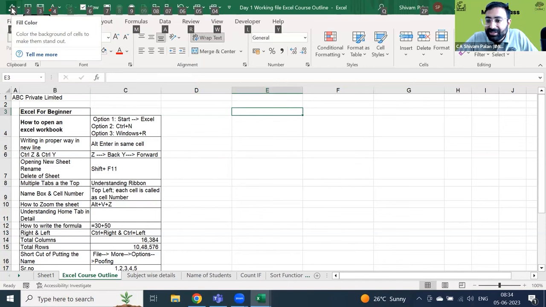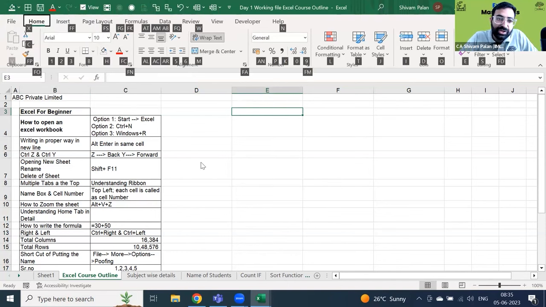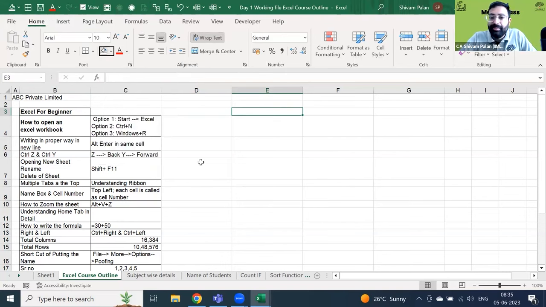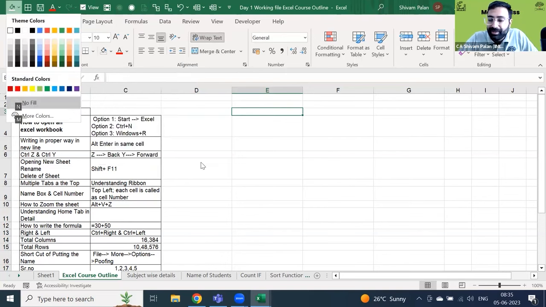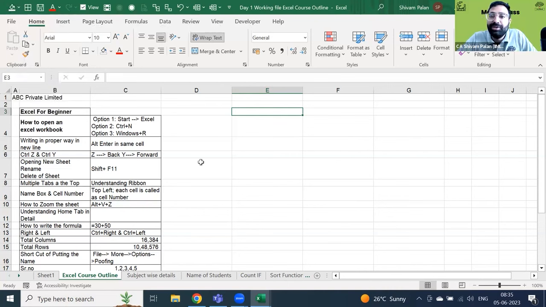सर तो मुझे याद करने की जरूरत ही नहीं. Instead, देखो, मैं यहाँ से भी कलर पे जा सकता हूँ. Alt H and then you go here. But if I want to do Alt 1, within a second, it saved my 2 steps. Now someone will say, इतना क्या फर्क पड़ता है भाई. It's going to increase your speed to the next level, and we are going to ensure that your speed is increased. So whatever functions you feel you'll use daily, what is something you need to do? Right click on the quick access toolbar.